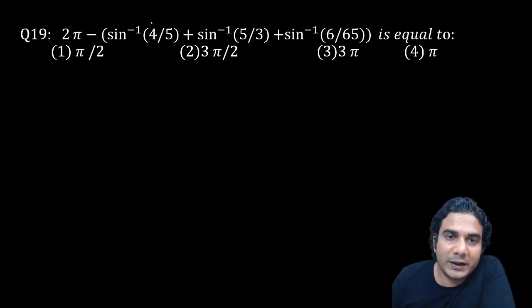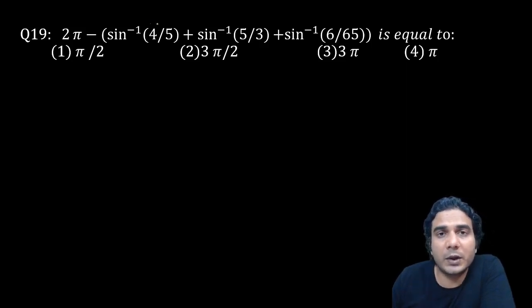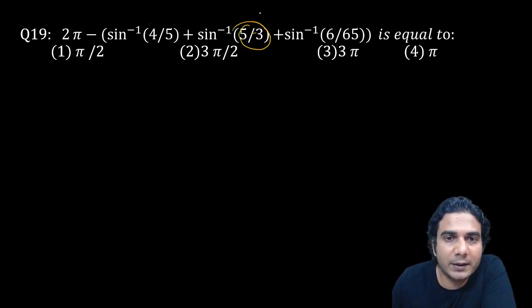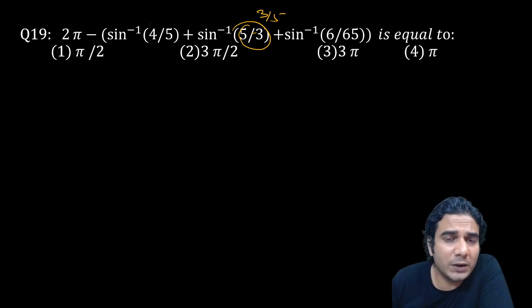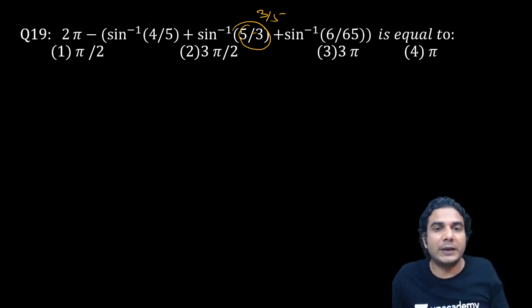So terms are given in terms of sine inverse. So if you know the formula of sine inverse, you can solve in terms of sine inverse. But if you don't know, it should be 3 by 5. All right, 3 by 5, 3 by 5. So if you don't know the formula of sine inverse, then you change it to tan inverse and do it.